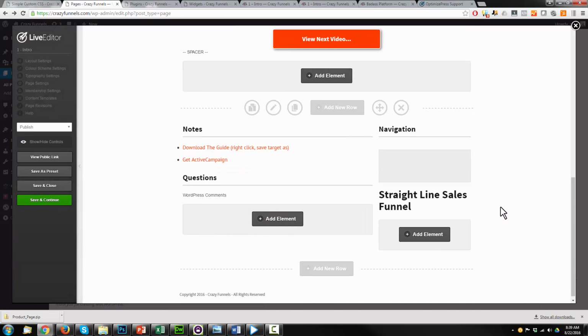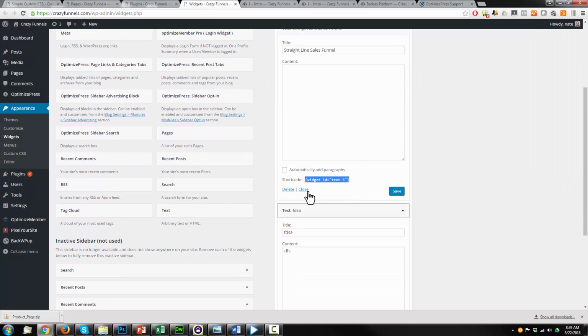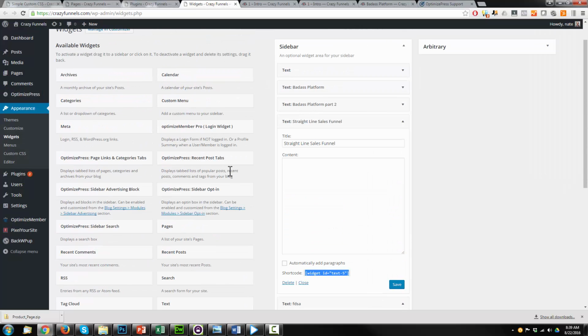Now you have a widget on one of your Optimized Press pages. And this works with more than just the text widgets. You could add any of these widgets here and it'll create the shortcode, so you could add that particular widget to any of your Optimized Press pages. Again, I use this mainly for navigation so that I can customize my navigation and include restriction shortcodes and drip feed shortcodes and all that good stuff right there in my navigation menu and really customize things.